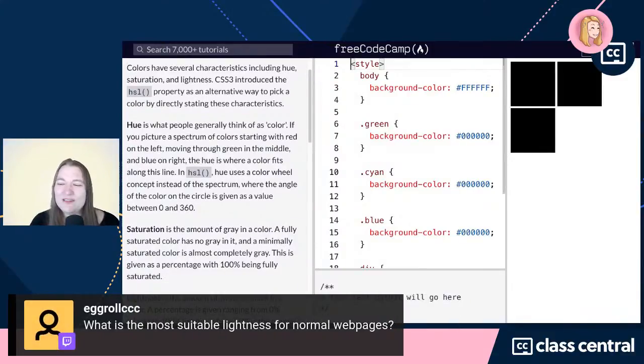Eggroll asks, what's a suitable lightness for normal web pages? That's a really good question. I'd say the question isn't about how light a color you're using, but about the contrast between the text and the background and other elements. We're going to be talking a lot more about this next week when we start accessibility, which I'm excited for, and a lot of that will be about contrast.